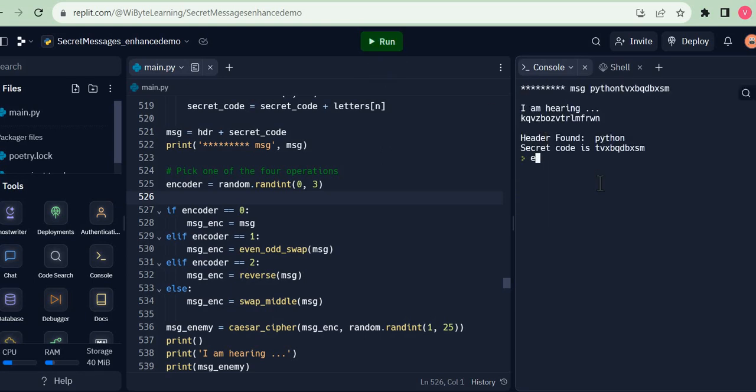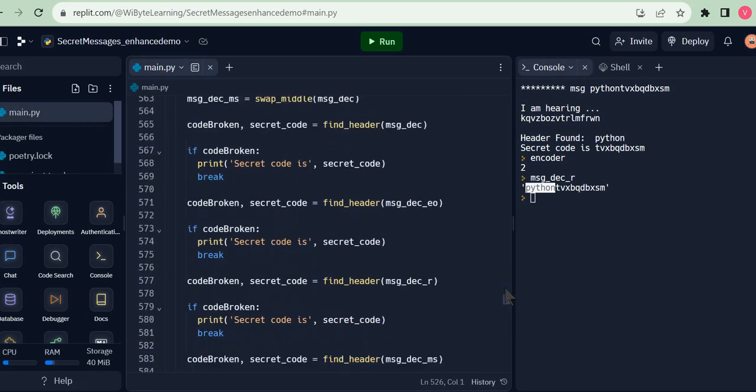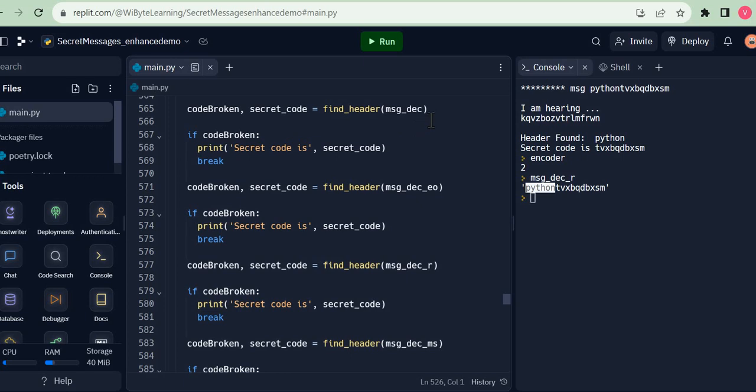And we can just see one more example. So this time round, let's say I take encoder. So encoder is 2, and indeed my message was, say, tvx whatever, and that's exactly what I have here. Encoder being 2, it means that I was looking at message decode, say, R, indeed correct, and I see a Python over here. So basically what happened right now in this code was that I tried finding the header with the decoded message, then the even odd swap, then the reverse. Here I found success. I broke off, and my k is, say, 2. So quite early. But it basically went through the shift of 1, tried message decode, even odd, reverse, and so on and so forth, right?